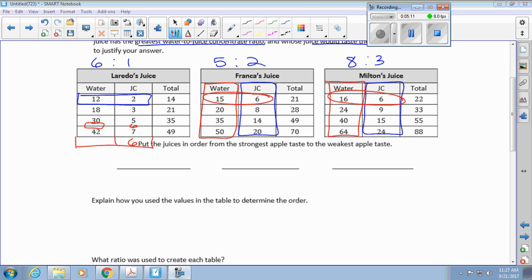Riley, you have an idea? You could take 12 to 2 and multiply by 3. Very good. So we know 2 times 3 is 6, so 12 times 3 is 36. Good. Or some people looked at the 18 and the 3 and said 3 times 2 is 6, so 18 times 2 is 36. So you had a few different options there. But 36 to 6 is the ratio that we're going to use to compare to Franca and Milton.